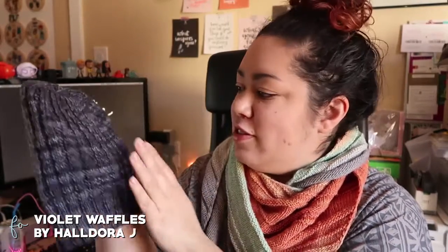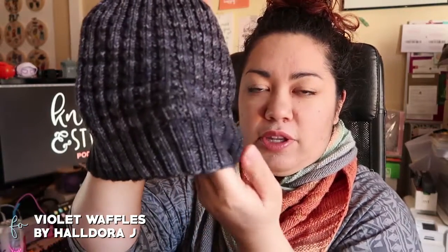So yeah. Again, this is more of a darker, tonal black gray color. So yeah, that's another finished object.